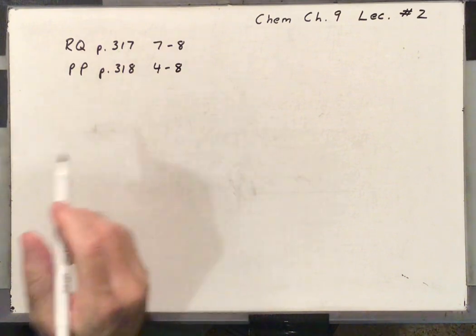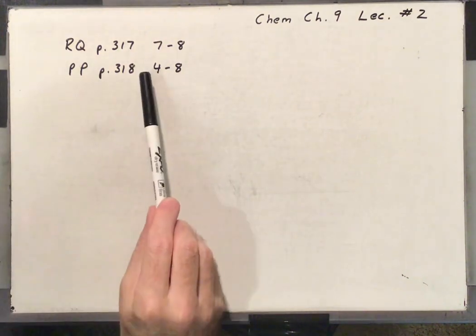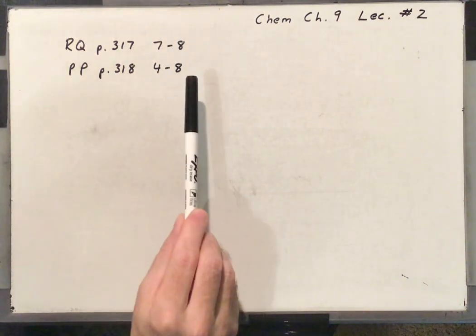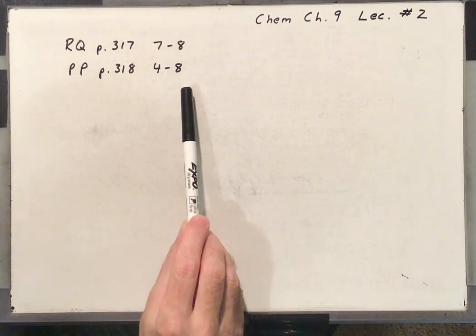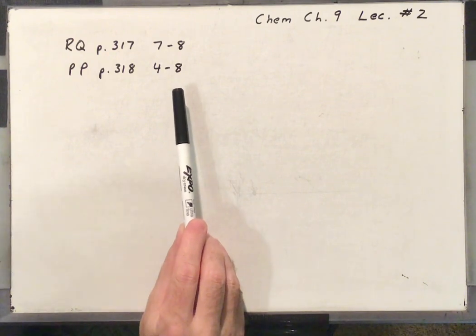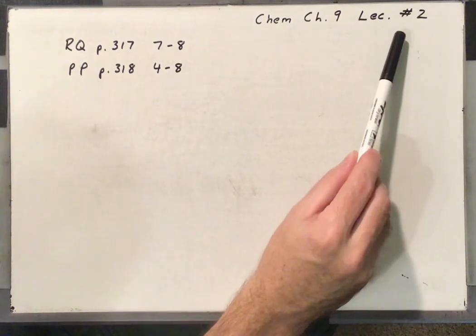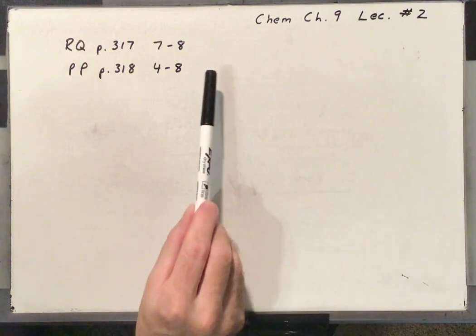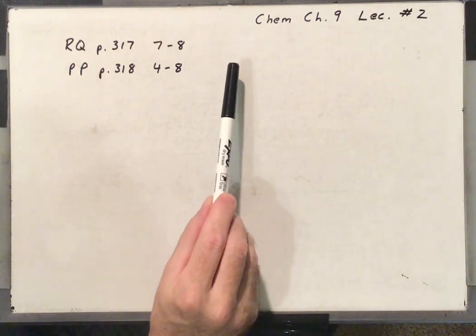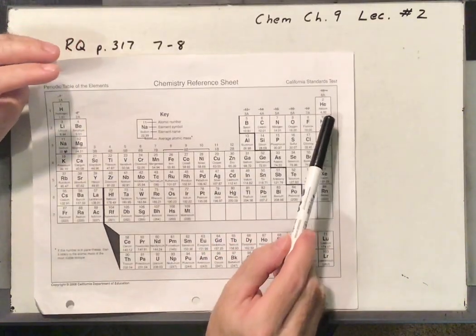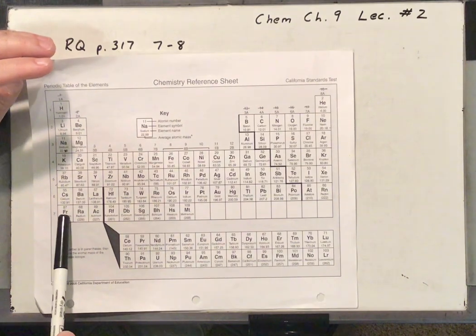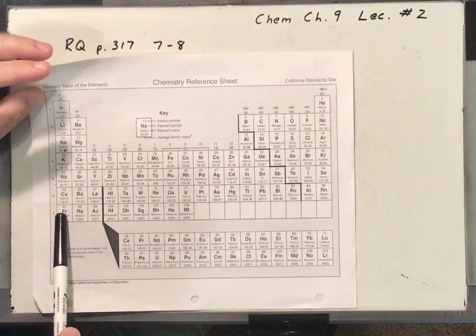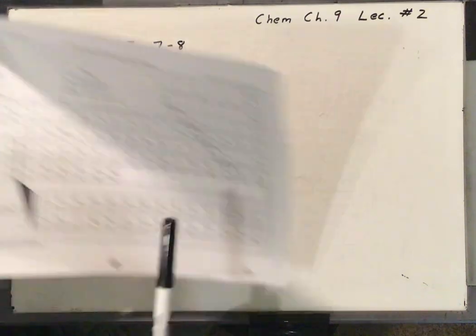This lecture took much longer than it will take you to do this homework, but you really need to understand it. You need to be able to draw those shapes. Rewatch yesterday's lecture, lecture number 1, if you need to. Look at the periodic table and determine which atoms are more electronegative. Remember, top right corner, most electronegative. Lower left corner from chapter 8, the least electronegative. As you go up and to the right, more electronegative.